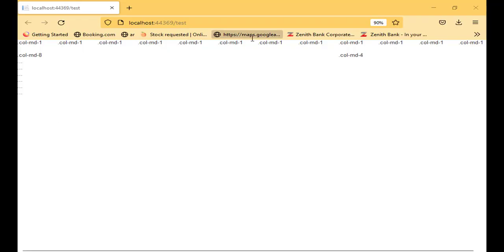Okay, after I've run the page now, you can see my full page. 1, 2, 3, 4, 5, 6, 7, 8, 9, 10, 11, 12. You can see this. And then you can see that I have 8. This one takes up to 8. 1, 2, this is 8. So it takes up to 8. This one now takes the remaining 4 based on the way I laid it out. You get what I'm saying? Now, all these things, they all matter.